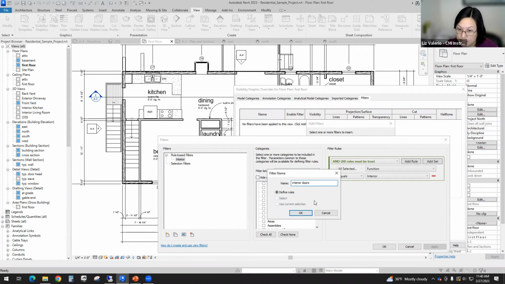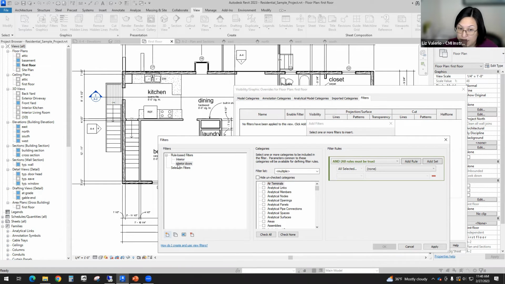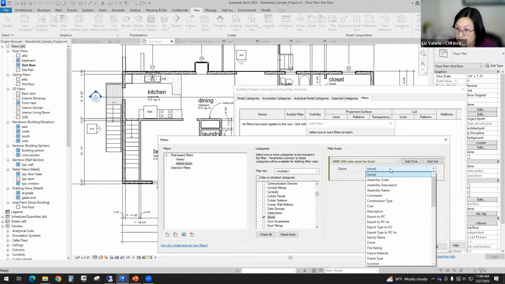So I'm creating this filter called interior doors, and I'm going to define the rules. Click OK. So that name shows up on the left. Make sure interior doors is selected. And then I'm going to have to start from some kind of category. I'm going to start with the door category. Door. So that's my starting point. And then over here, I want to kind of narrow that down. So for this particular filter, I want to include doors that have a family and type.